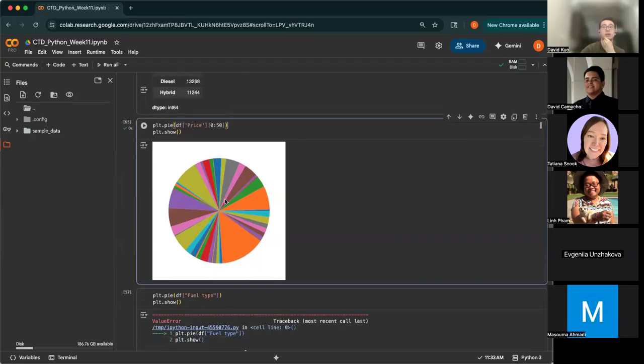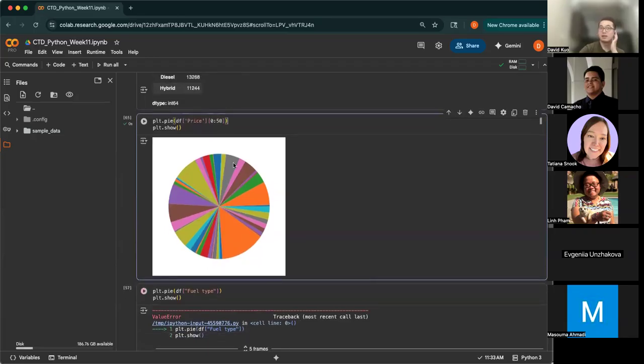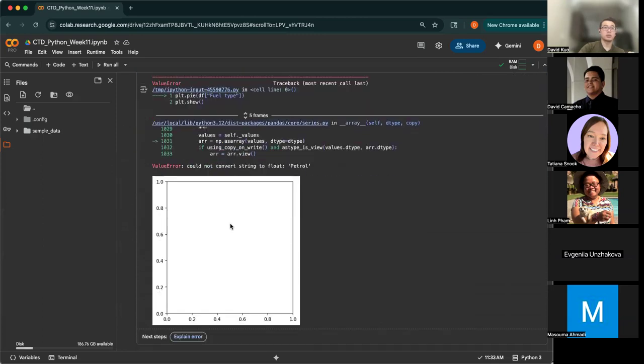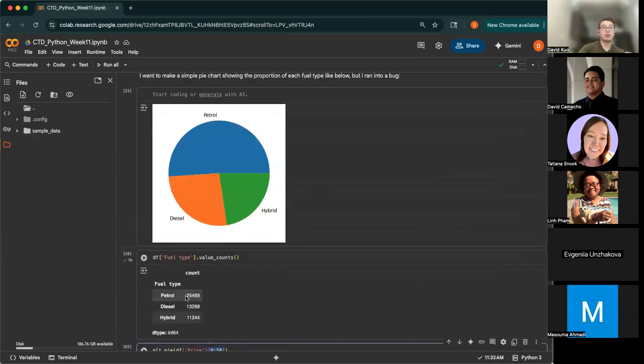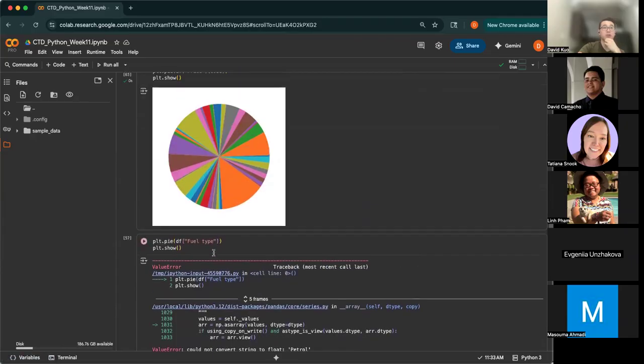So behind the hood, what the pie chart is doing is that it's going to sum all the numbers. Here I have 50 numbers, and it assigns a slice of the pie to each number based on how large it is. So in order to create a pie chart like this, I want to make sure I put these three numbers in as my first argument.